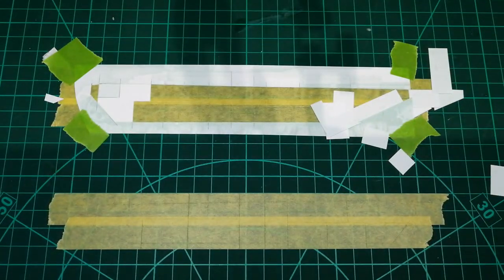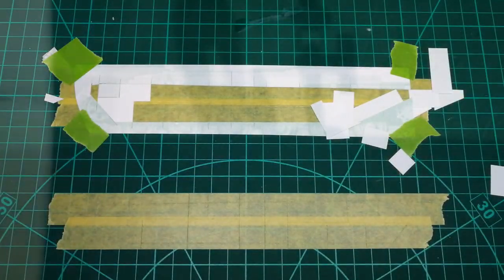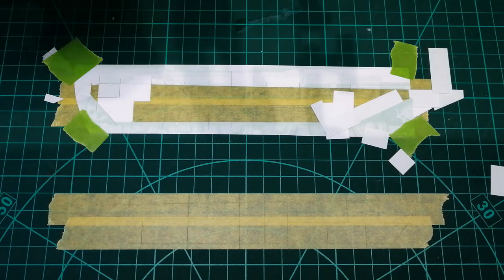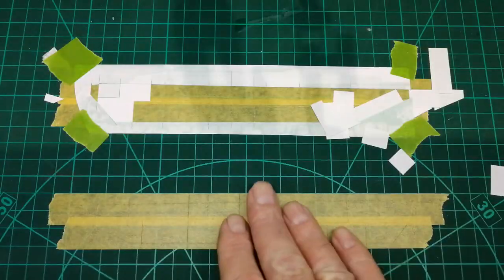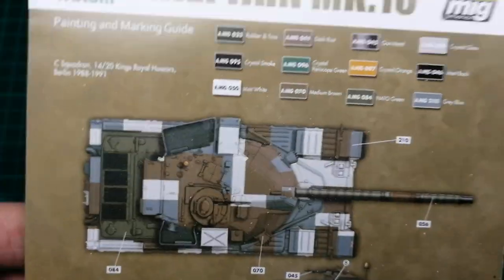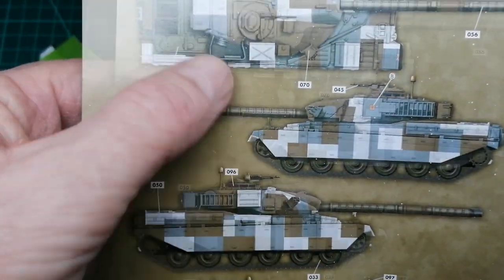So the white paint has been left to dry overnight. I'm now ready to apply the second colour. First thing I did was scan this image in and then blow it up to the size of the actual side skirt part, which I think is 197 millimetres. Using the printout I've cut out some masks just for the side skirt. There's no point doing it to the rest of the tank because of the complex curves, but by starting off with the side skirts it will give me a good guide for when I come to masking on top of the tank.